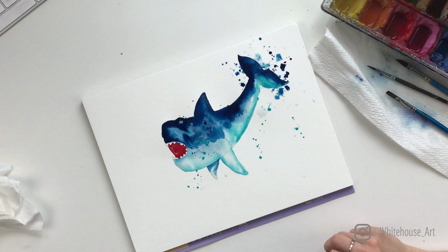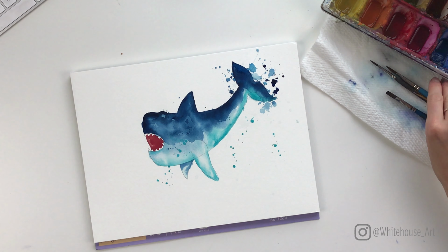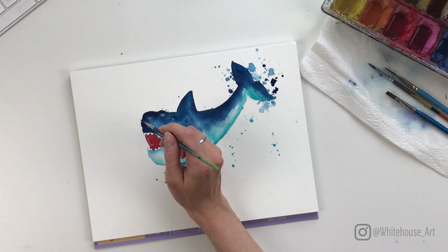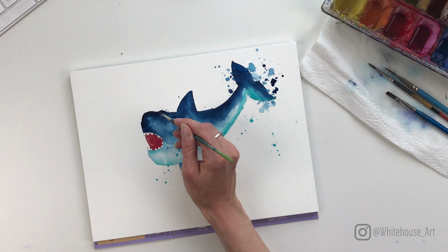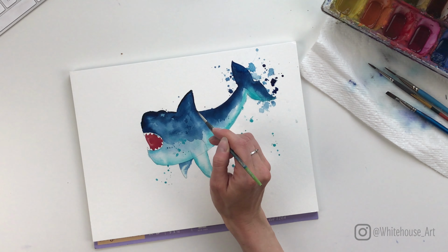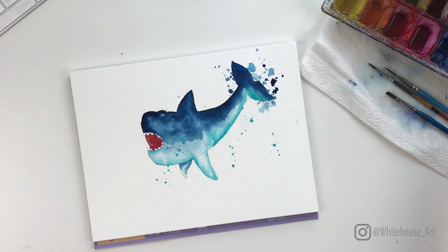So we're gonna let this dry completely now, and then we're gonna outline the shark. So now that the painting is 100% dry, we can go ahead and do the final outlining. And we're gonna do that with a very thin brush and some black paint. And basically I'm just gonna make my way around and add a few lines here and there. And if you're happy with it the way it is now, you can leave it, but I like to just add a little bit of detail right at the end.